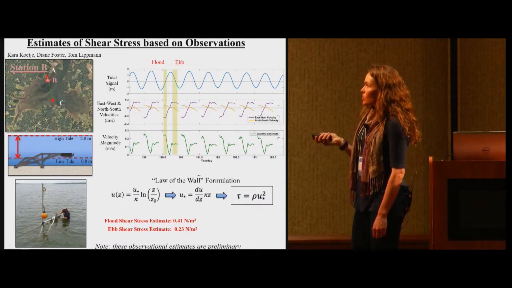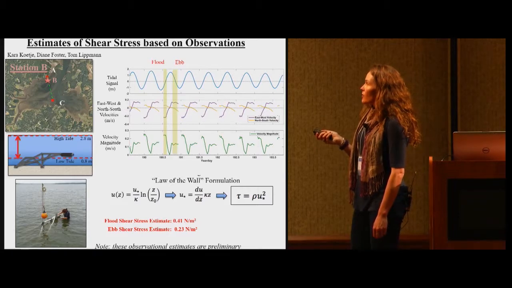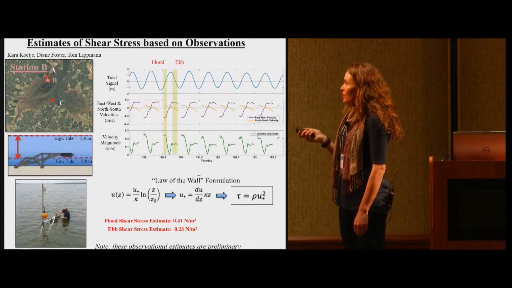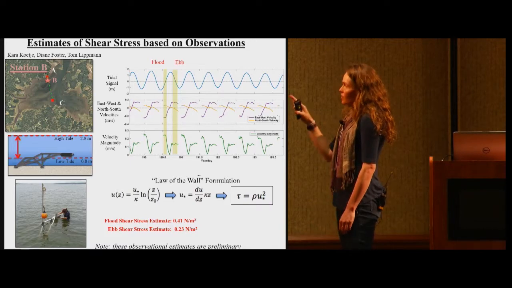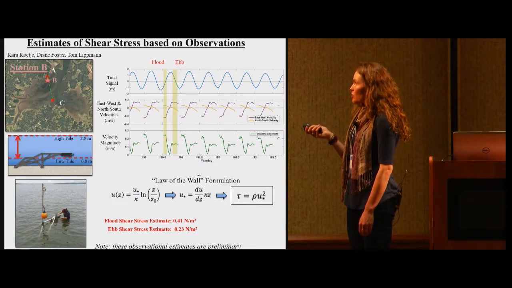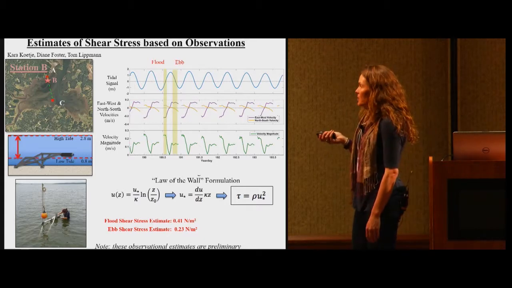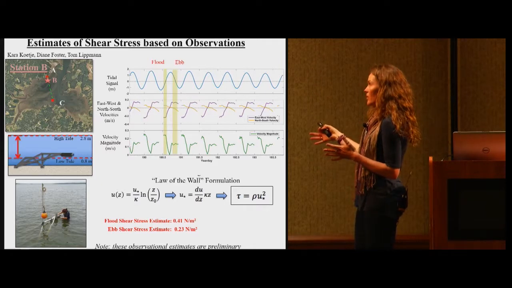So what she did was she deployed an instrument. You can see it's exposed at low tide, so that's what these gaps in the data are. And I want you to focus, so I guess I should say the top plot is her tidal signal, and then the directional component of the velocity, and then the velocity magnitude. So if you focus on the flood tide and the ebb tide, you can see that the flood tide's about 25 centimeters per second, but also pretty short, and that the ebb tide is about 15 centimeters per second, which is much longer than the flood.